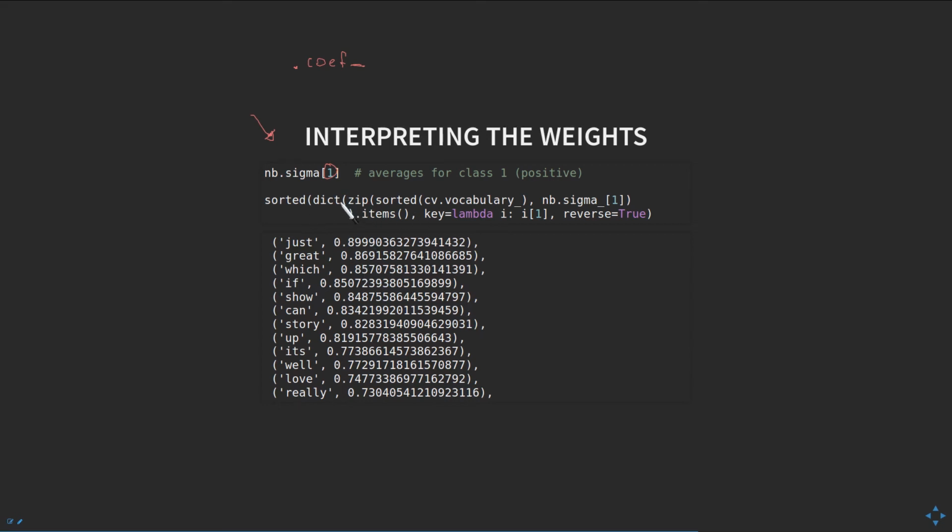This piece of code right here, you don't need to know what this does. Basically, I concatenate the sorted vocabulary with the probabilities right here. And then because this is an array and this is a dictionary, these are sorted and these aren't sorted. I zip them so that they get this nice list, and then I sort them based on the probability, and I want the highest first, so I reverse it. This is this part in a nutshell. It's not important, just that you sort of know what is going on here. But what we end up with is the tokens that we were provided during training, and then the probabilities that the model associates with them.